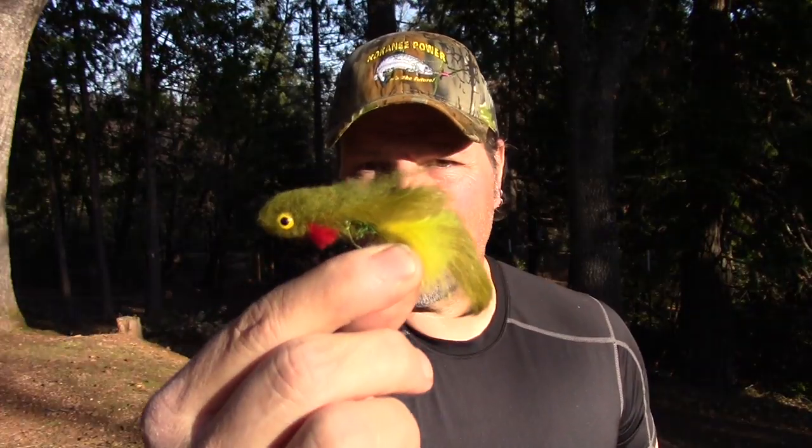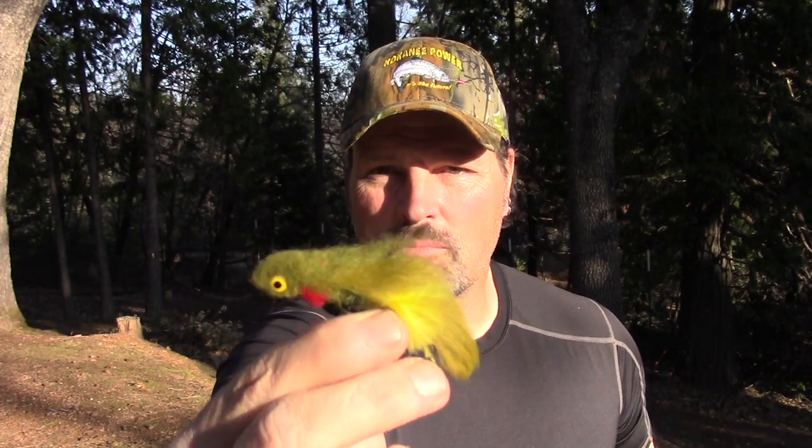Anyhow, along those lines, let's talk about trolling flies. I get a lot of questions about trolling flies, and I still have a lot of questions about them myself. One of the things that comes up all the time is, say you're running a fly like this beautiful, kind of shad-shaped olive model made out of rabbit hair and marabou. Question is, do you have to run this with a wiggle disc?